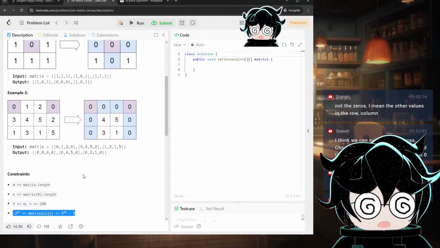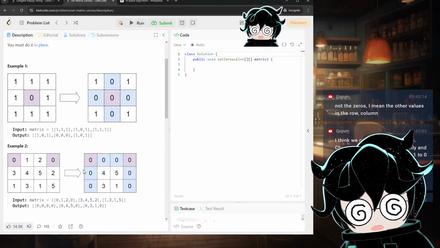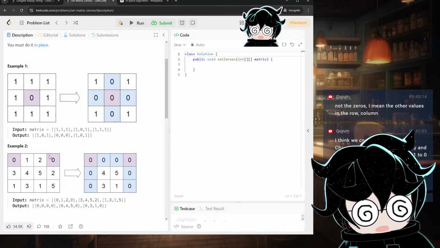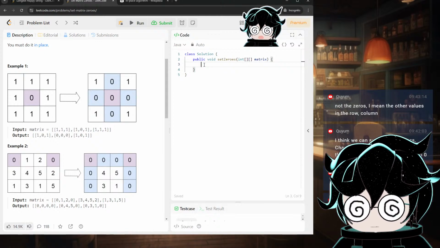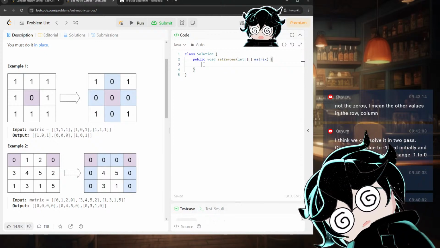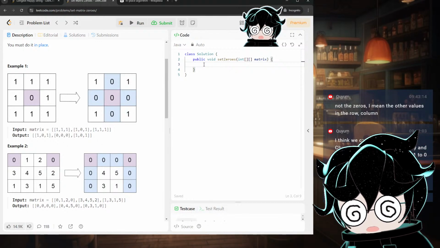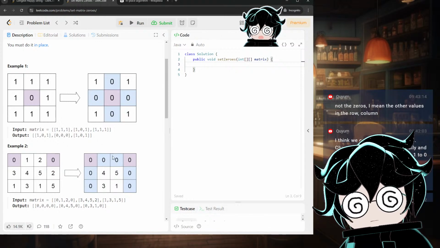So that means nobody else can input -1 into the matrix, which is kind of a goofy constraint. Yeah, that's the one downside of that, I guess.